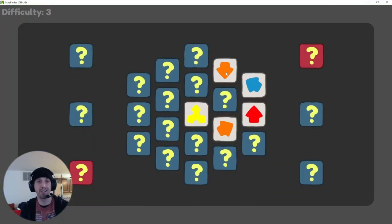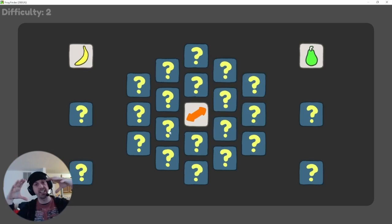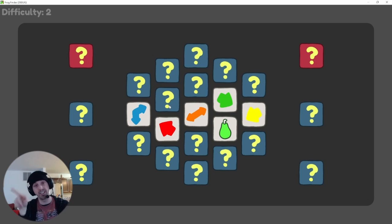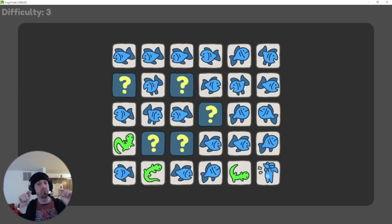So after the game jam, I had ideas for a ton of new puzzles I wanted to add. So I added a fruit maze level where you have to solve a maze inside this little hex grid, but it only leads you to a fruit, and then you have to remember where that fruit was to solve the level. And I added this pattern memory where it just shows you a grid of here's all the places you shouldn't click, and you click the other ones and you eventually find a frog.